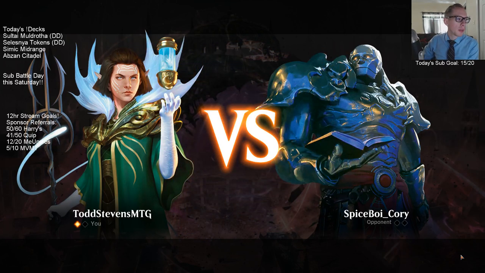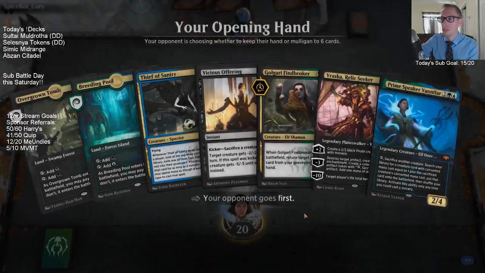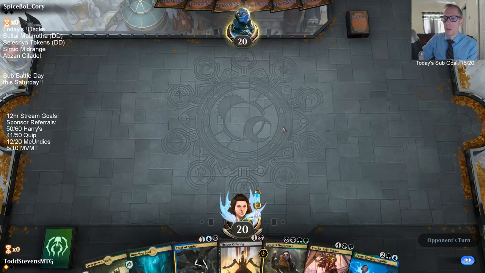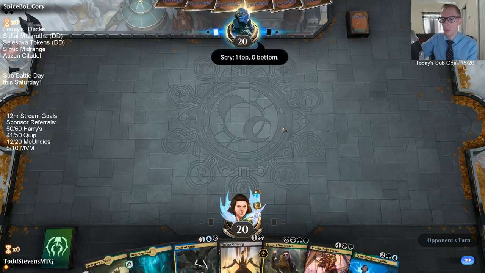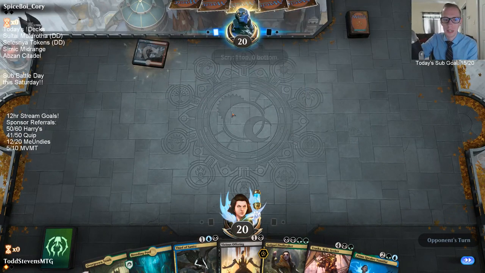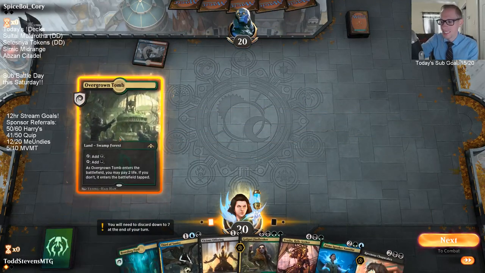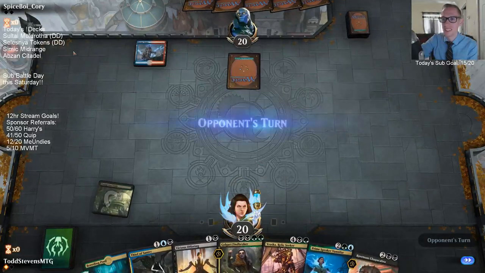The thing I like about Bloodfast is that whenever we get to five life, we're probably not activating it, but it'll transform and then we can sack our creatures to gain life. This is a pile of cards. It's a sweet pile of cards.